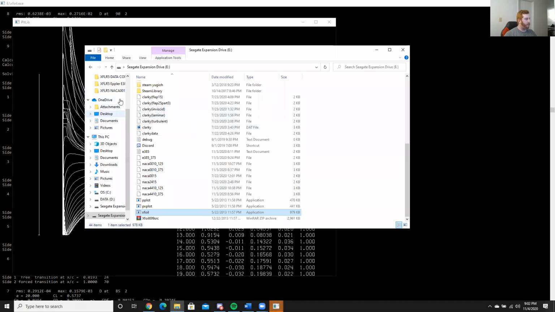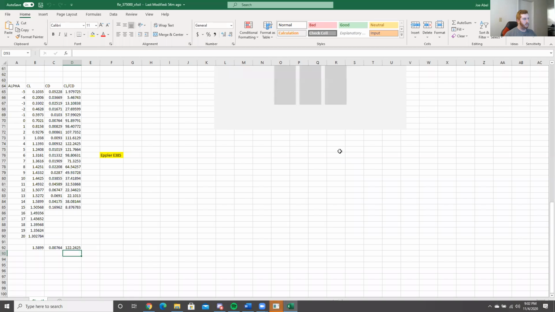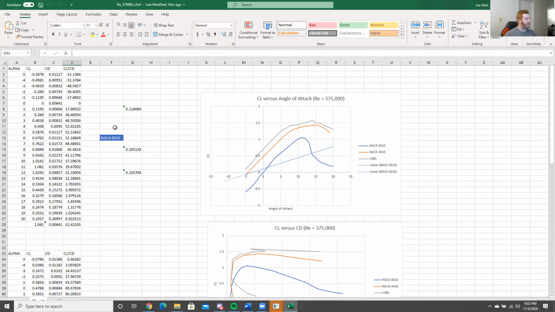As an example Excel file, I can bring one up. So here again, we have all of our data. This is for the current airfoil that we're using from Xfoil. So we have all of our alpha from -5 to 20. And here you have our coefficients of lift, our coefficients of drag, and then our CL over CD. This one you have to manually input by doing CL over CD. And then we can get our graphs from these.